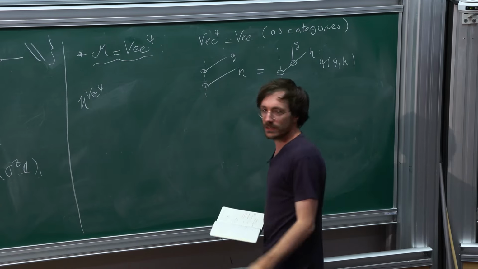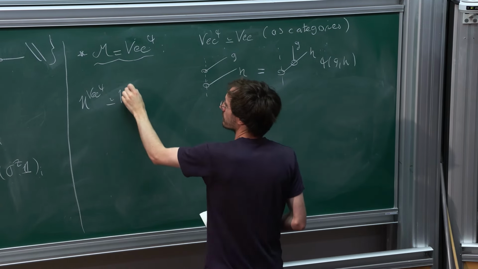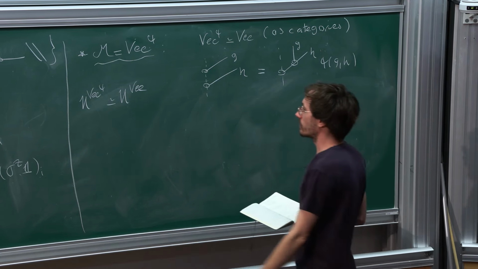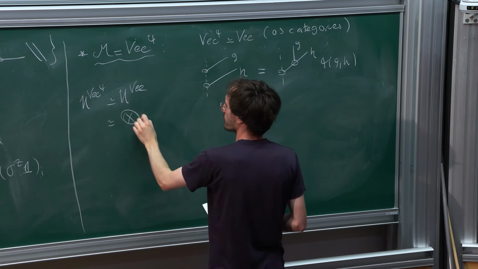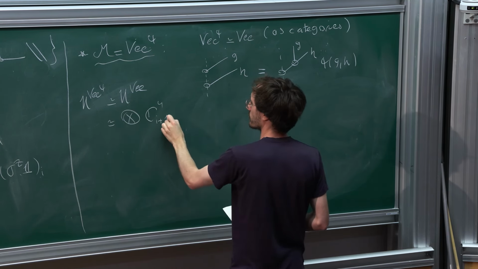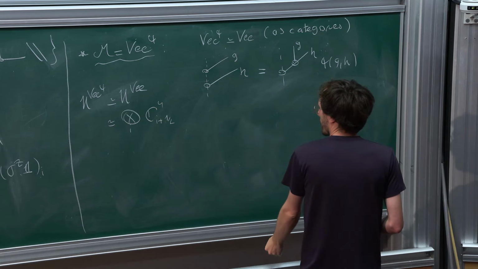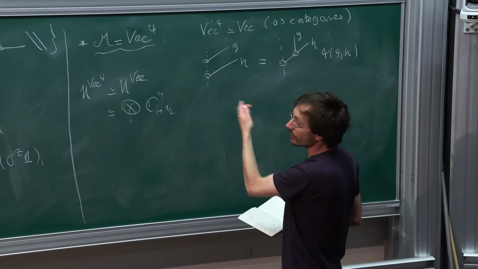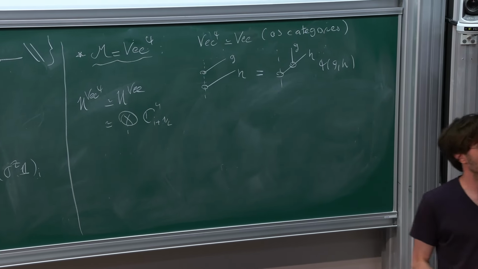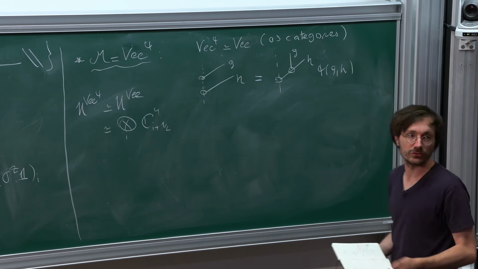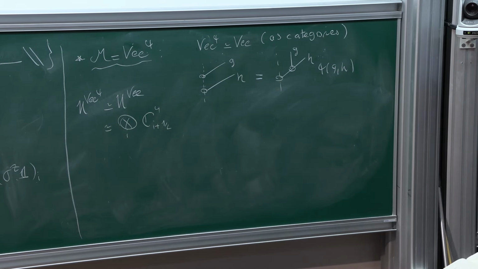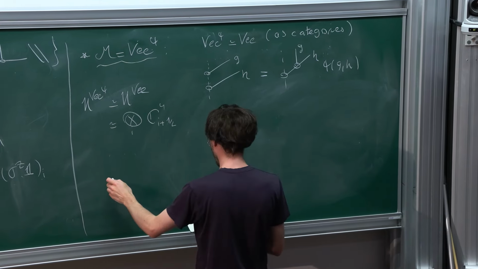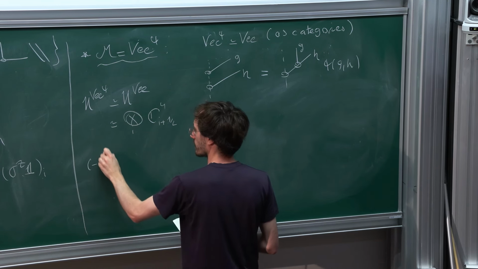The Hilbert space in this case, because as a category it is Vec, is the same as the one we had before for Vec, right? So this was the one where we had copies of C4 on the half integer sites. And now let me work this out. We have to be a bit more careful as to the definition of the operators, because we have non-trivial F symbols, so we have to use the general definition which I had somewhere before. I will do the first operator, and the second one can be deduced accordingly.